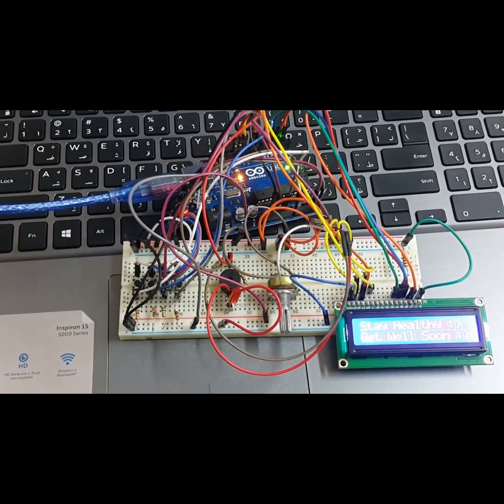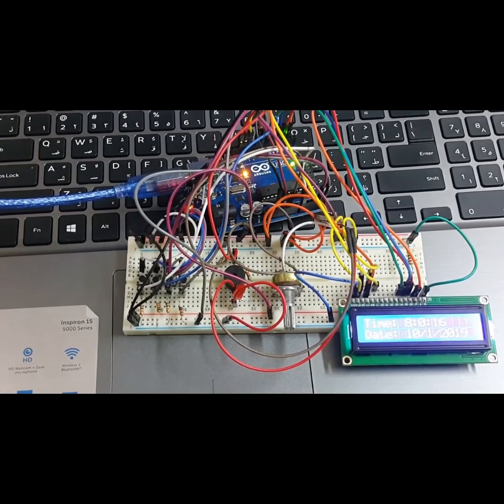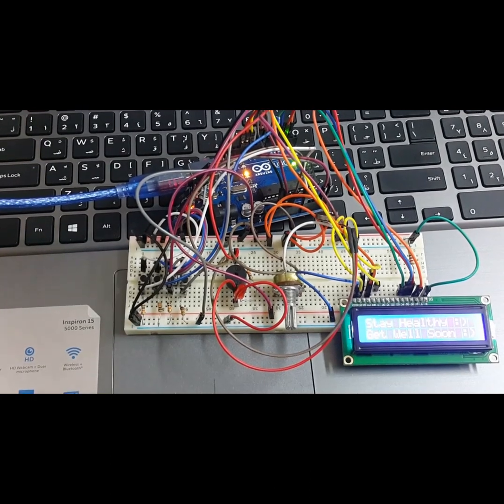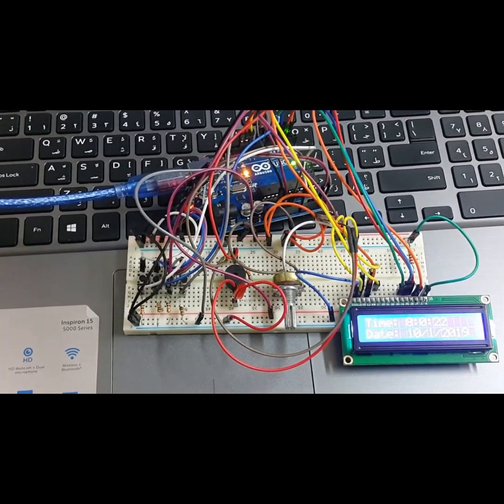The buzzer and LED and vibration switched on together when the time became 8 because it is the first hour, and that's what I wanted to reach. We have finished the project.